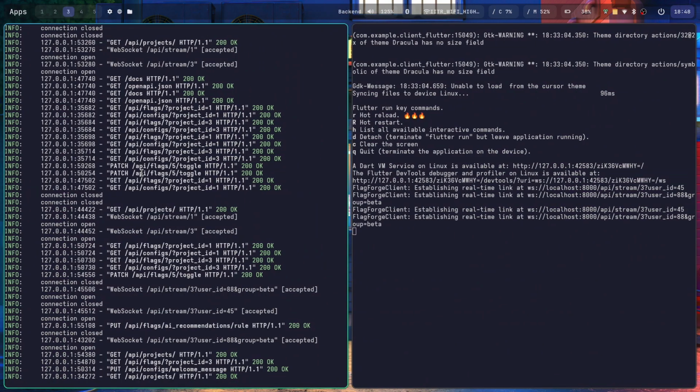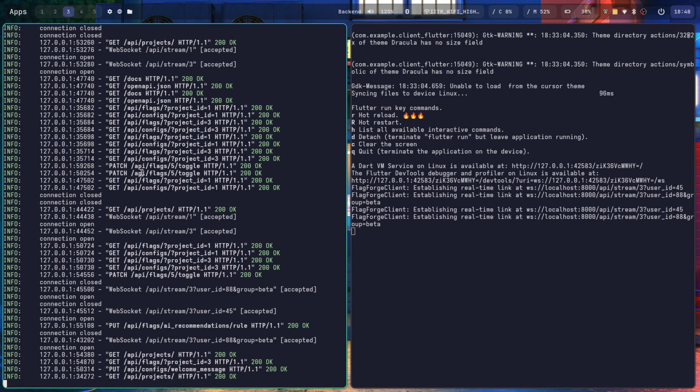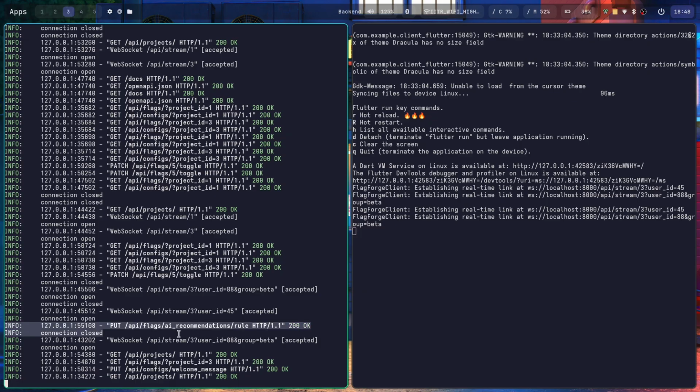Reviewing the backend source implementation, we utilize SQLModel as our object relational mapping layer. To handle live syncing, the server maintains an active memory pool of all connected clients. The moment a user toggles a flag in the terminal UI, the API route handles the SQLite record and immediately broadcasts the new configuration payload to every connected device over the open WebSockets.